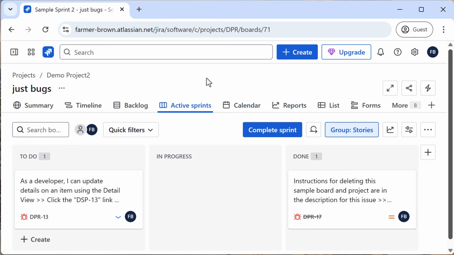You can also create a Scrum board that includes multiple company-managed projects so that you can see in one place the work across multiple projects. Why can't you include team-managed projects? Well, think about it for a second. You'll recall that company-managed projects follow a template.